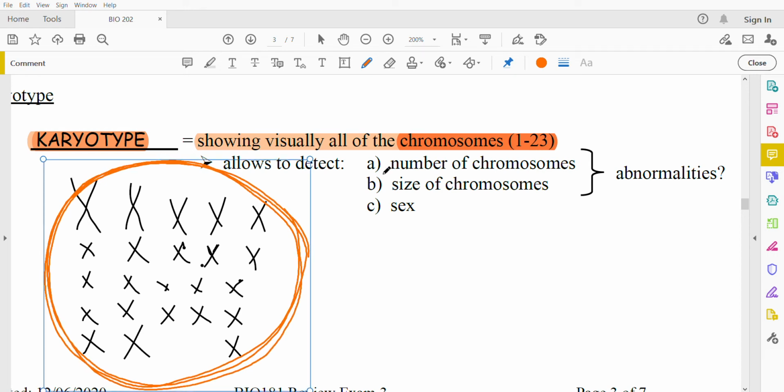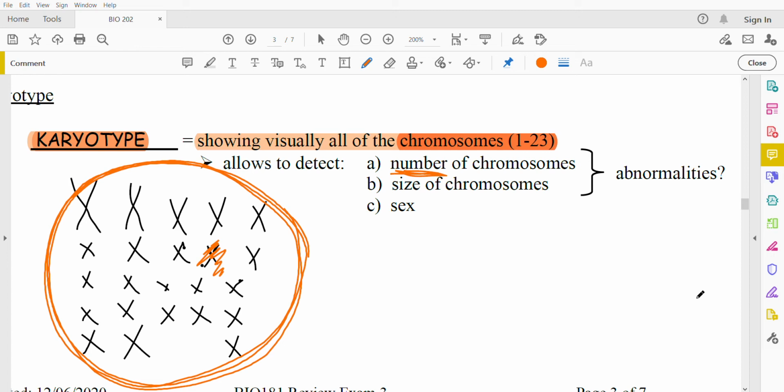Well, we want to look, is there the right number of chromosomes? For example, if some of the chromosomes are missing, that usually means that there's going to be a genetic disorder in this child. Sometimes these can be rather serious disorders, so we want to check for that. Just so we know at the early stages of pregnancy, is everything the way it should be?